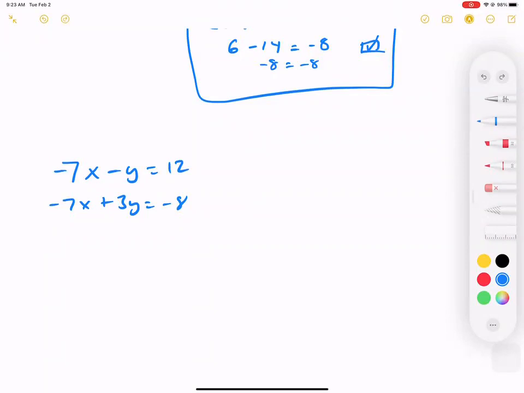Let me show you this again. If we have a 3 times a negative, that gives us negative 3, right? A positive times a negative. What if we have a negative times a negative? That becomes a positive 3. So if I could just multiply it by a negative, we could make it positive. And that's actually the trick here. The trick is to multiply it by a negative.